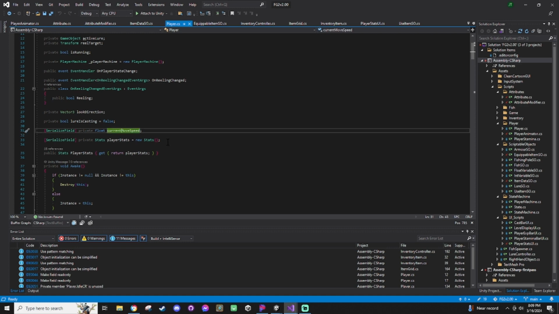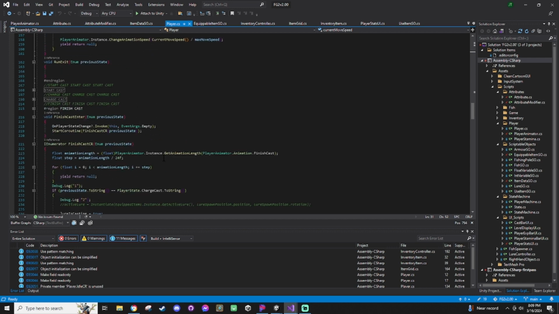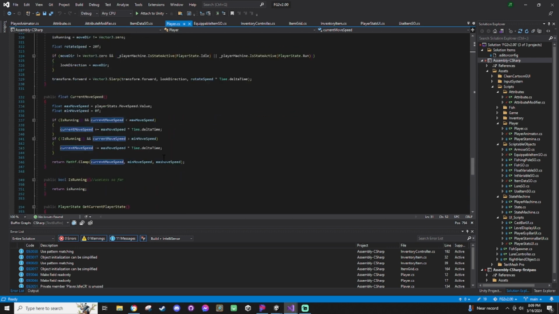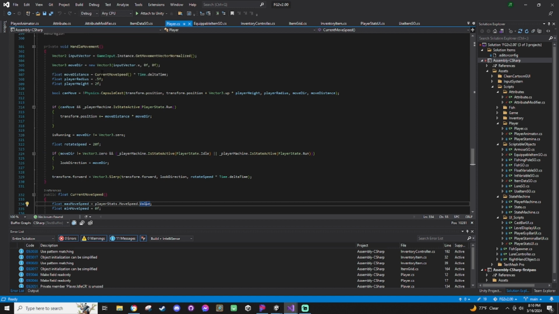Current movement speed. So my movement speed, what happens is it was always calling this. It's always setting this every time this is getting called, and this is essentially being called in update because handle movement is being called in update, and handle movement is doing this all of the time. Because I just wanted to add some acceleration, so I could just remove the acceleration. It's not going to be an issue.